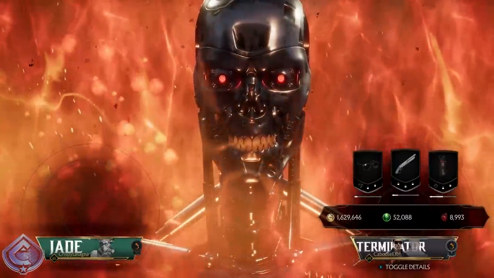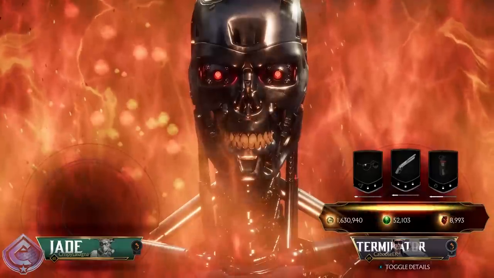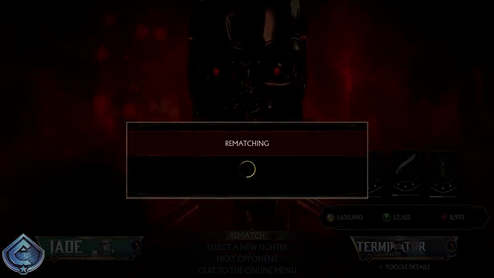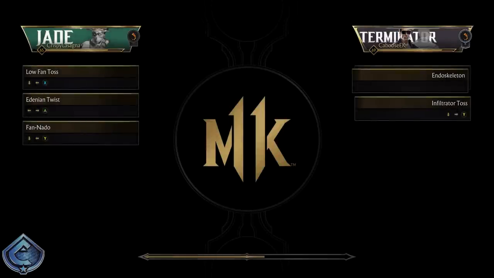Now let's go do the whole Judgment Day thing. The human teeth look so creepy on the endoskeleton. Let's go, man. Terminator can get so much damage out if you combo into that fatal blow. My goodness. He is nuts.